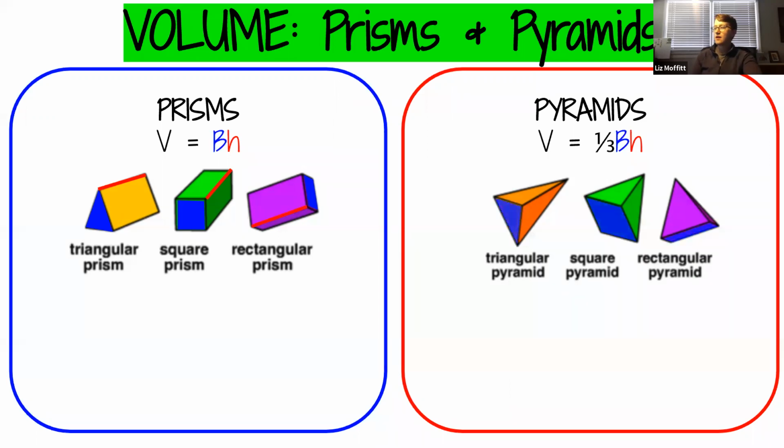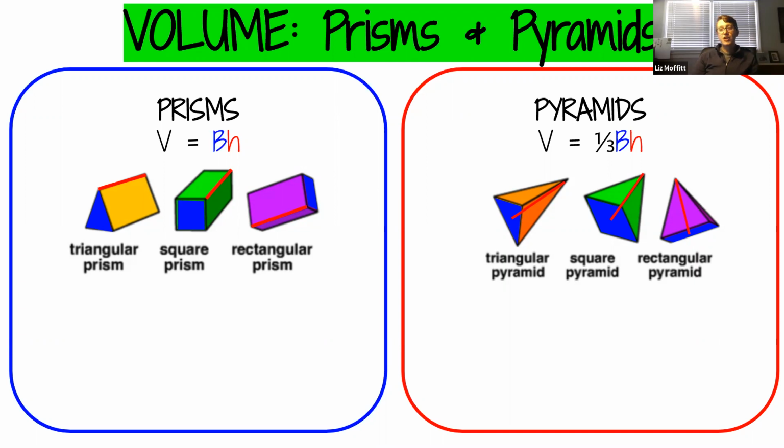Similarly, for pyramids, I've highlighted the bases in blue because that is part of our volume calculation as well. The volume formula for a pyramid is 1/3 times the area of the base times the height. The height of a pyramid is a little bit tricky. It's not one of the edges of the pyramid, but it's the imaginary line that connects the base to the tip-top point of the pyramid. So that height, straight up and down or perpendicular from the base to the point of the pyramid, is the height. And I've highlighted the heights of each of these pyramids in red.